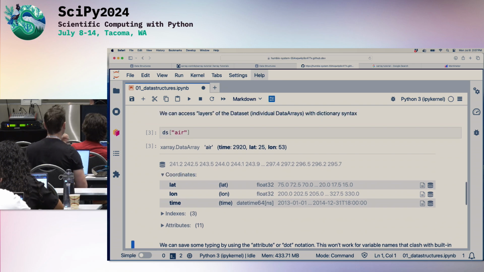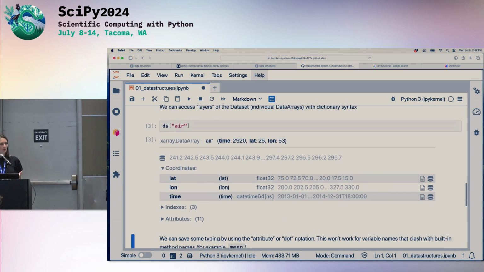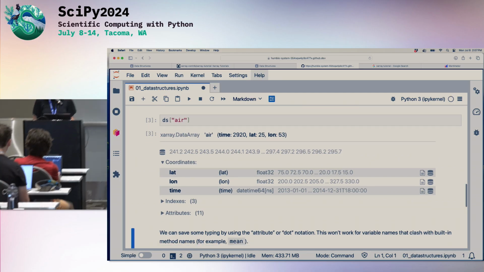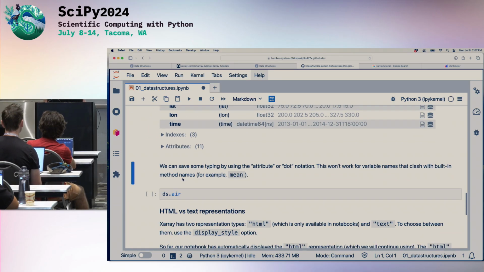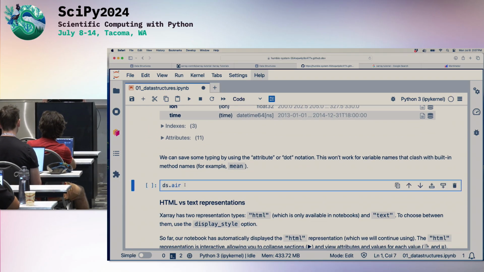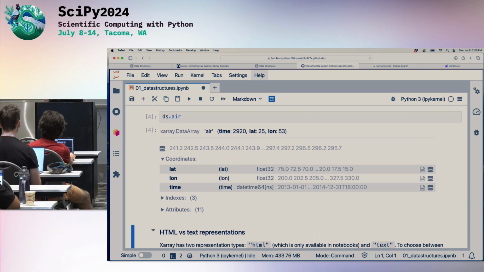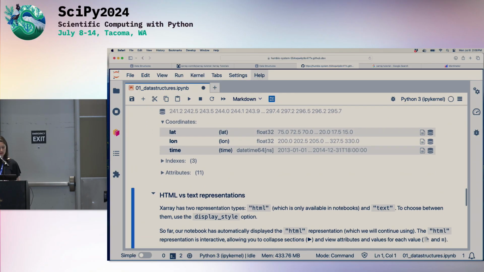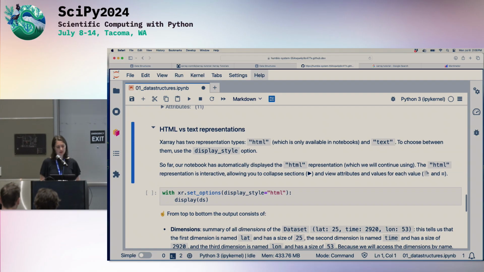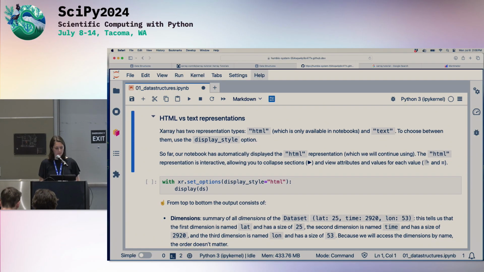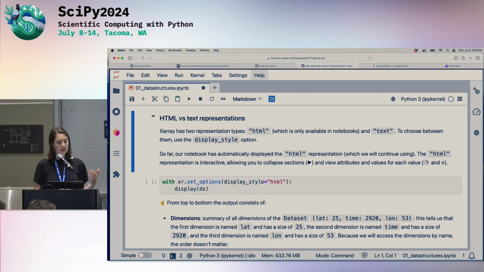You can use dictionary-like syntax, so putting the name of the variable in square brackets, or we can access it using the dot syntax. And so these are just multiple convenient ways of working with the data. Then there are two different ways that we can think about the data itself being represented.